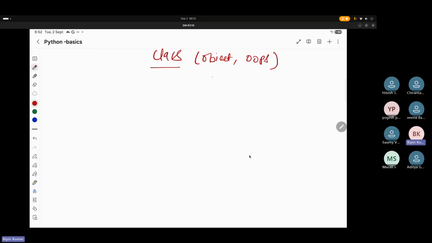Once we finish the class, then most of the things in Python will get completed. Class or object will take maybe two classes at least. We will try to finish it in two classes. Any doubt?